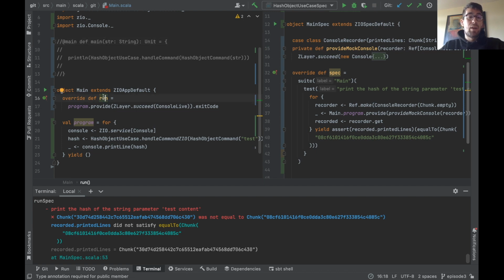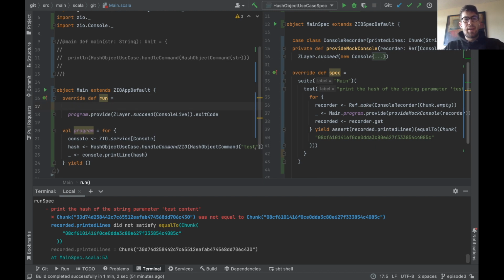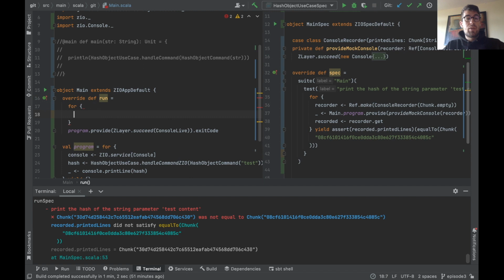Well, we don't see any parameters that run here. We actually need to use a special function to do that. This function, I think, is getArgs. So here what I'm going to do is I'm going to get the args and provide them to the program.